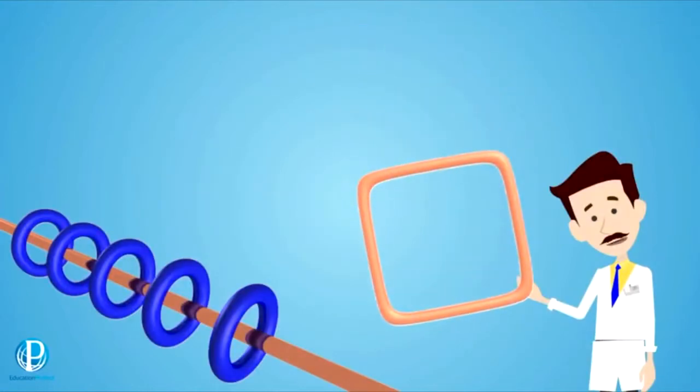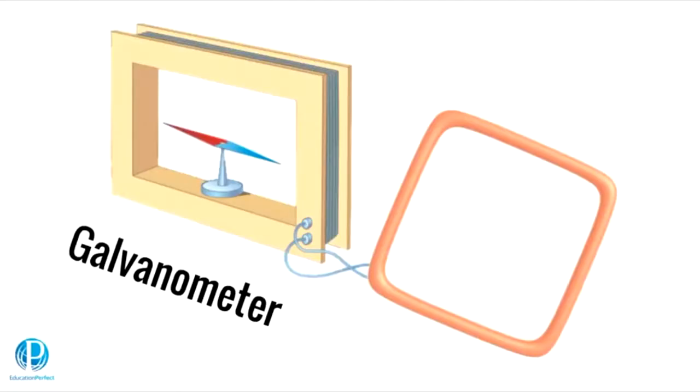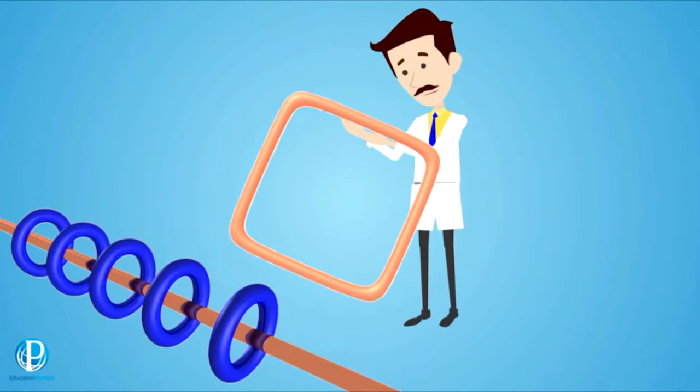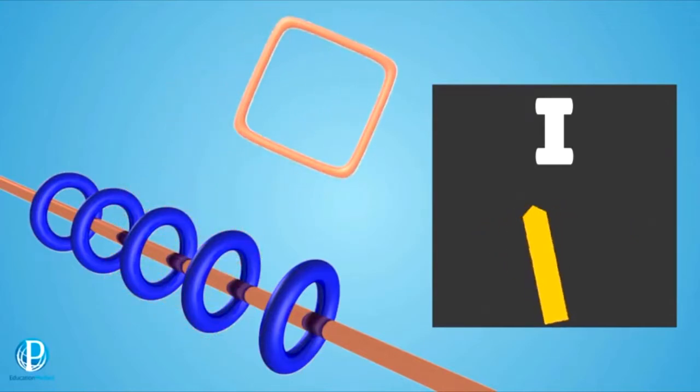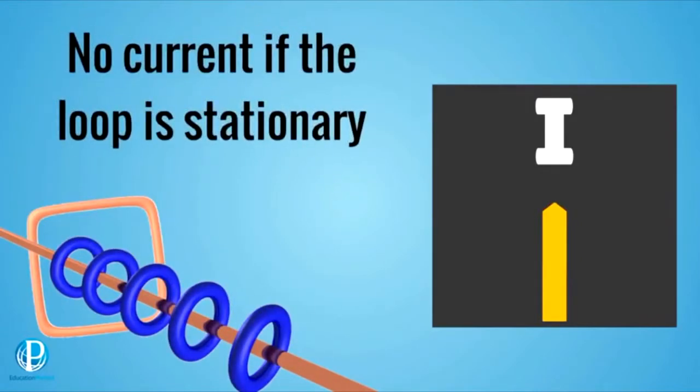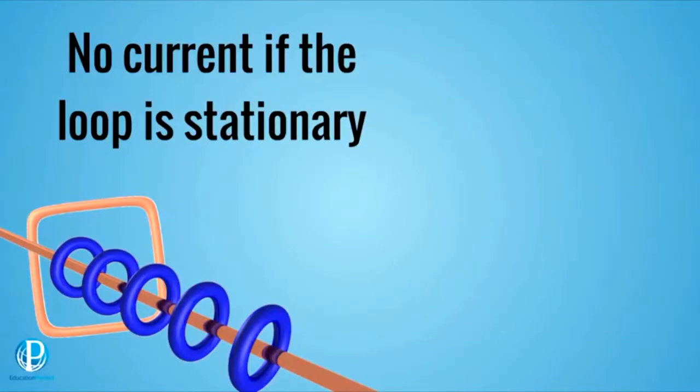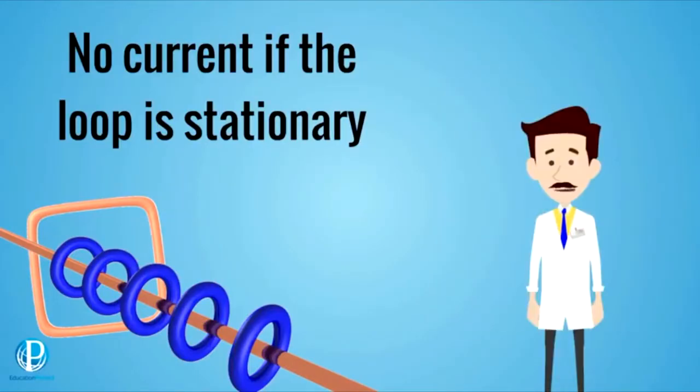I'm going to take this loop of wire and stick it inside the magnetic field. The loop contains something called a galvanometer, which is a very sensitive ammeter for measuring tiny currents. Watch what happens. When I insert the loop into this magnetic field, the galvanometer moves. It is detecting a small current. I take the loop out again, and the galvanometer moves again. But if I just hold the loop still like this, there is no current detected at all. My instrument doesn't move. It's only when I move the wire into or out of the field that I get a response.